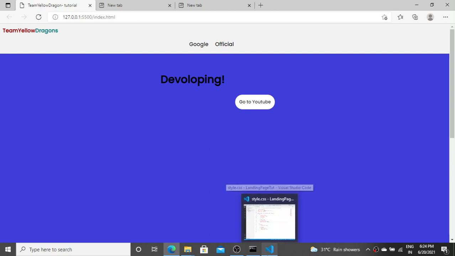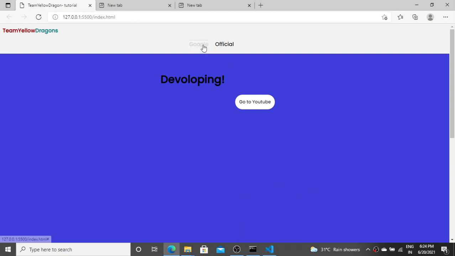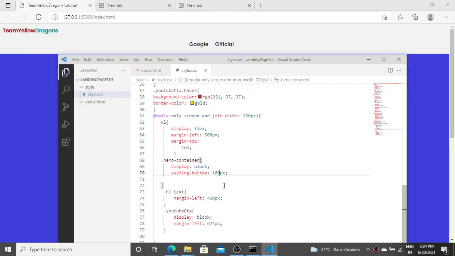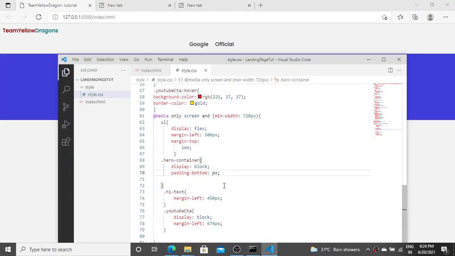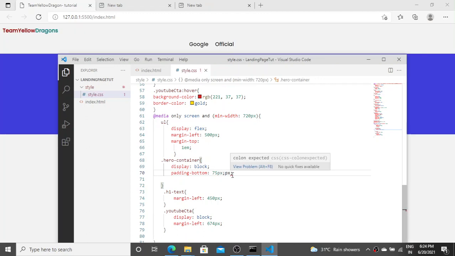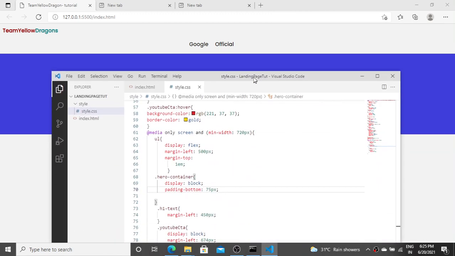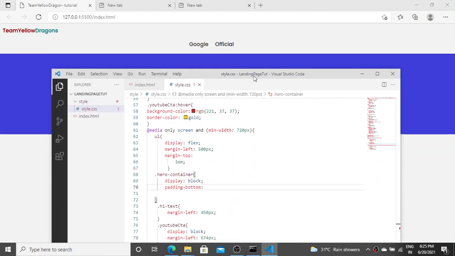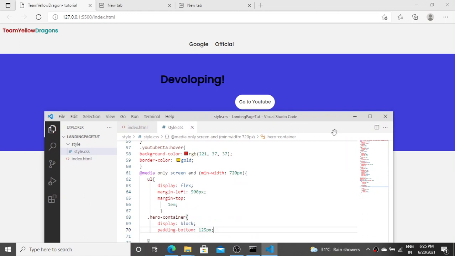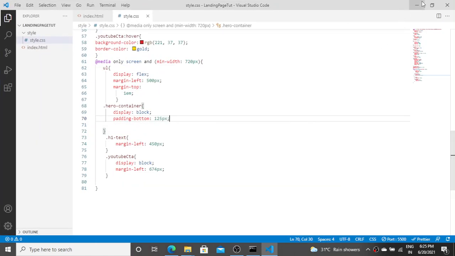I don't think so. Let's just extend it to something like 75px. Or 125px. It works. So I think this is looking good.